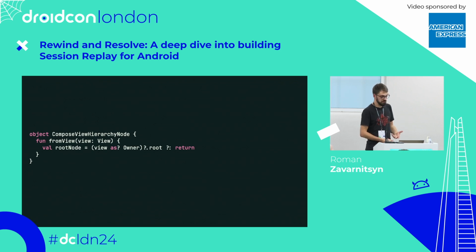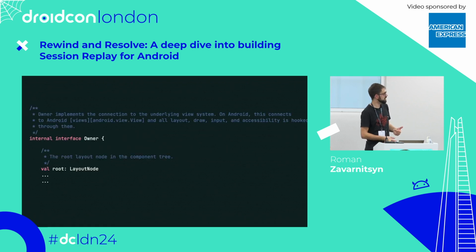Yeah, so we go next to our ComposeViewHierarchyNode, and we have to cast here the view to this Owner interface. What this Owner interface is, basically, it connects the internal Compose tree structure, it binds the tree structure to the UI part. So if you have your AndroidComposeView, it would implement this Owner interface. And what's cool about this is the Owner interface gives us access to the root node, which is exactly what we need, because from that point on, we can traverse the entire tree.